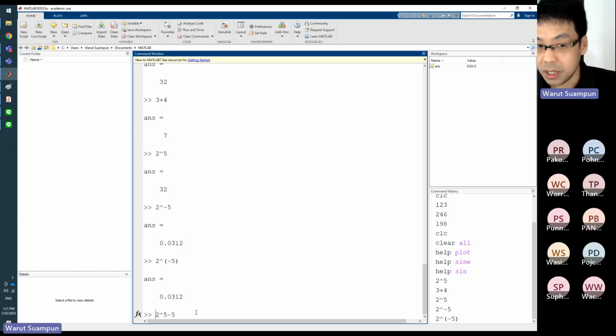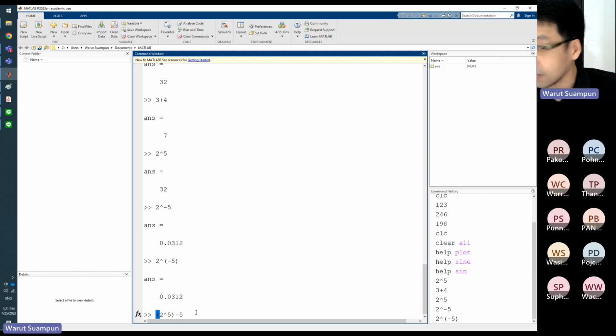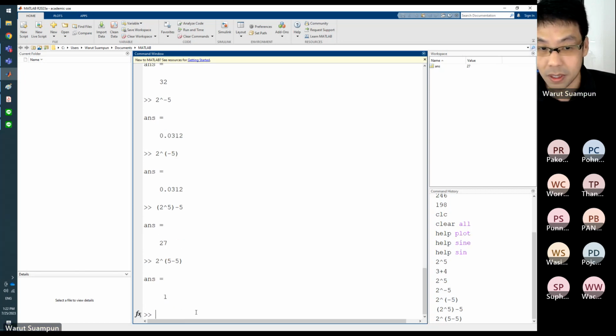So as you can see here, what we see right here can be interpreted as 2 to the power of 5, minus 5, 32 minus 5, 27. Or it can be interpreted as 2 to the power of 5 minus 5 bunched together in the power. In this case, we get 1.